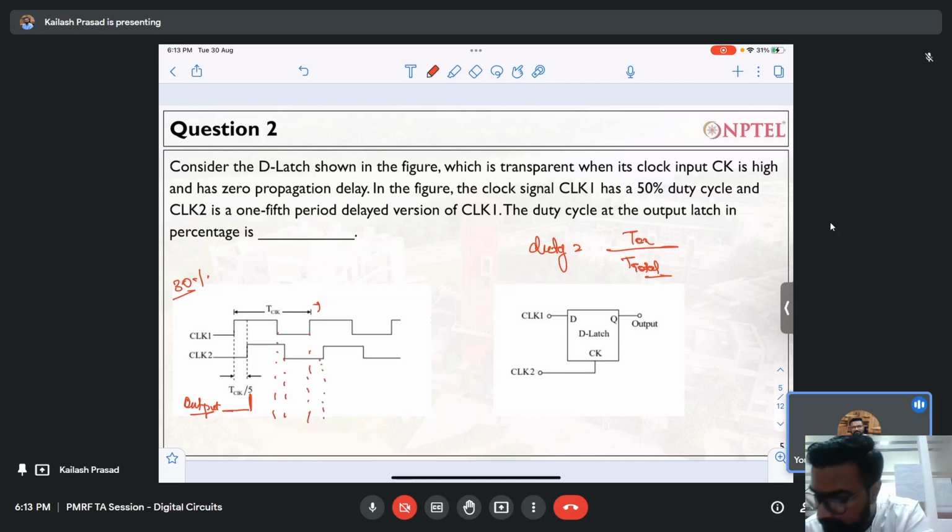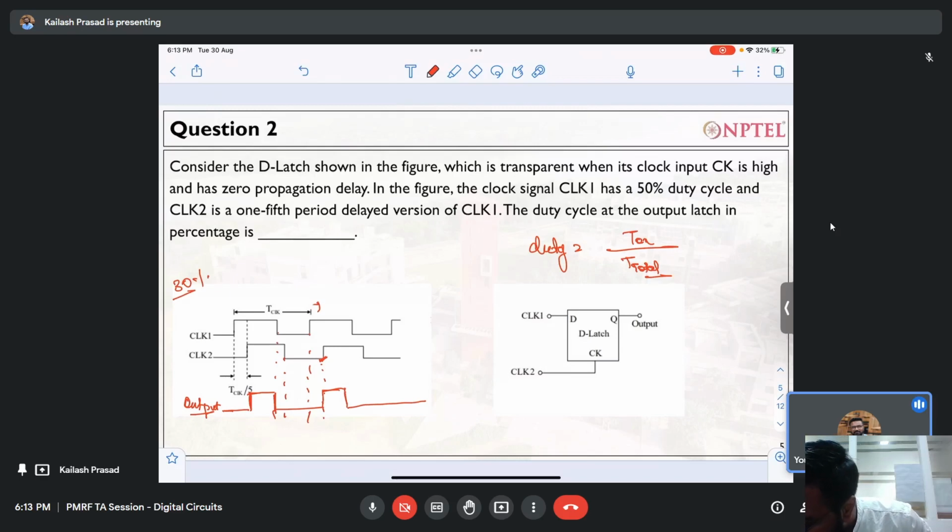So when clock 2 goes high, and if clock 1 is high, this will go high. And you see here clock 1 has gone down, and the latch is transparent, so this output will go down here. It will be down till this part, so till your clock 2 becomes high. It will be down here, and then it will be up again, and the clock will be like this.